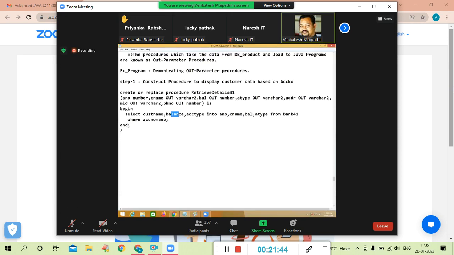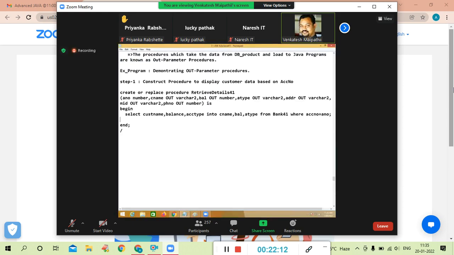Sorry, account number is not there. Customer name onto customer name, balance onto balance, account type onto account type. These three are out parameters. Where account number is equal to account number.